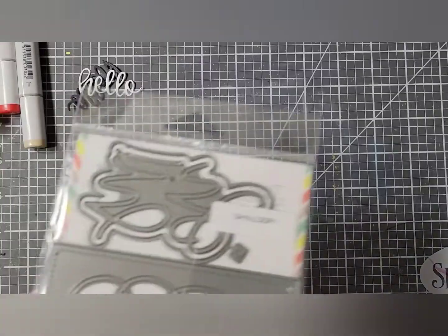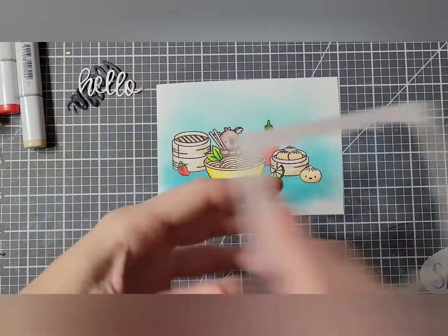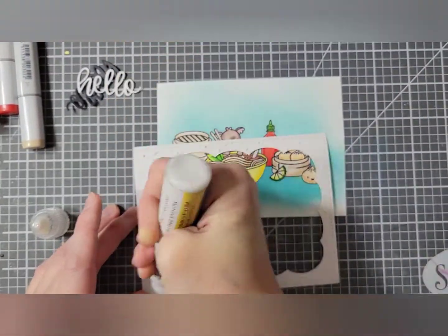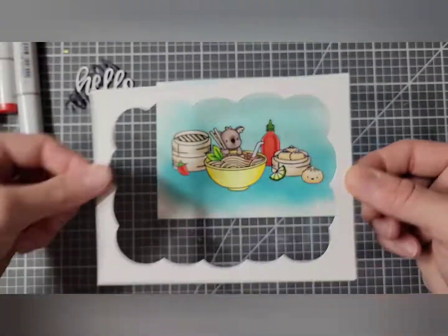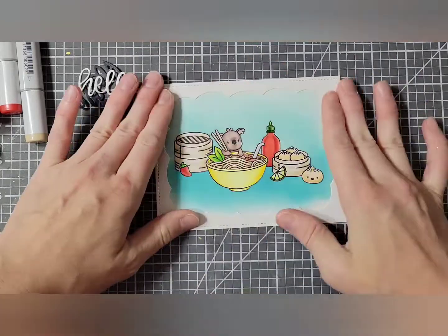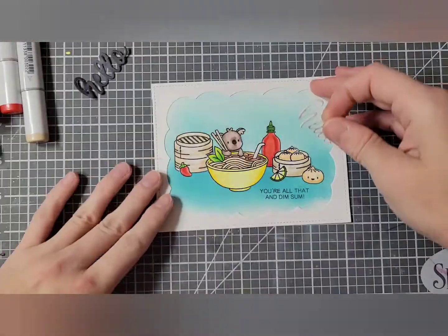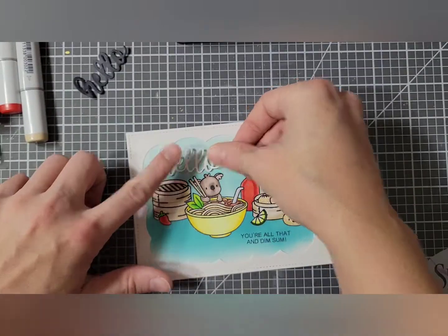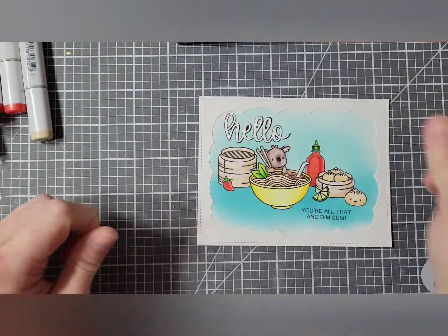I'm not sure. Now I have this die set from Mama Elephant called Oh Hi Loopy. I thought I was going to use the little loopy bit to it, and I didn't end up doing that. After adhering that down, I'm going to stamp my sentiment. This comes from the little dim sum stamp set. And then I felt like it needed something at the top, so I have this Trinity Stamps Tiny Hello die set that I'm using. And after all that's adhered, my card is complete.